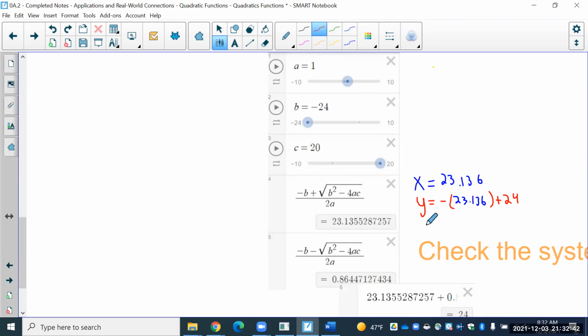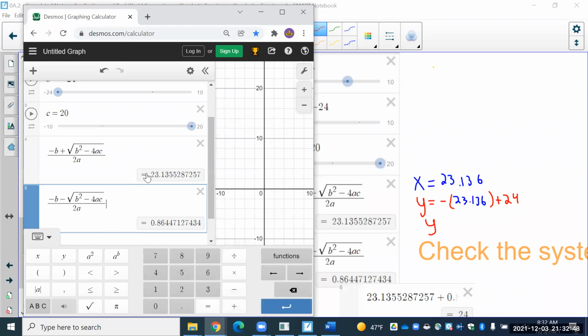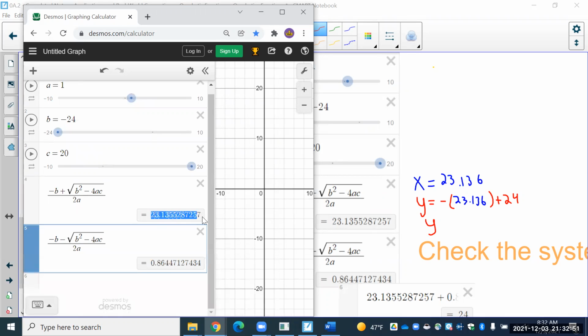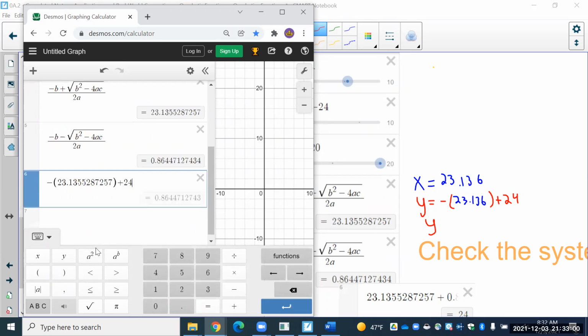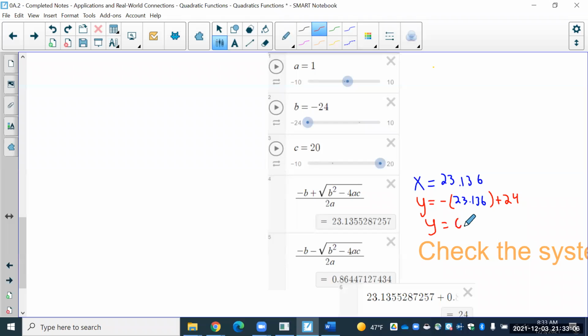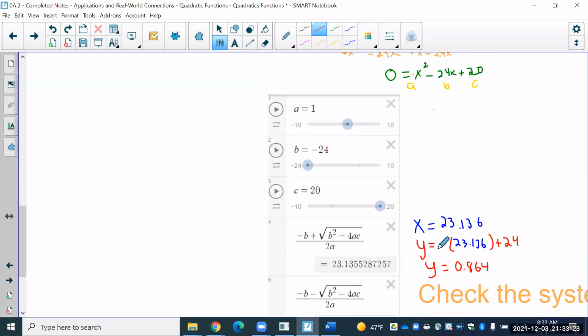And if you type that in Desmos, you get a little bit of a surprise. So let's see what happens when I plug that into Desmos. I'm going to just take this part right here. You can just highlight the whole thing in Desmos, hit Control-C and paste it. So I have negative that number and then plus 24. And you see that I actually get the other number that the quadratic equation spit out. The reason is that if we go back and look at our equations, there's a 1 in front of these two things. Had I said something like one number is 3 times the other, find the sum, that is 24, it would probably change it so you actually have to plug it in.